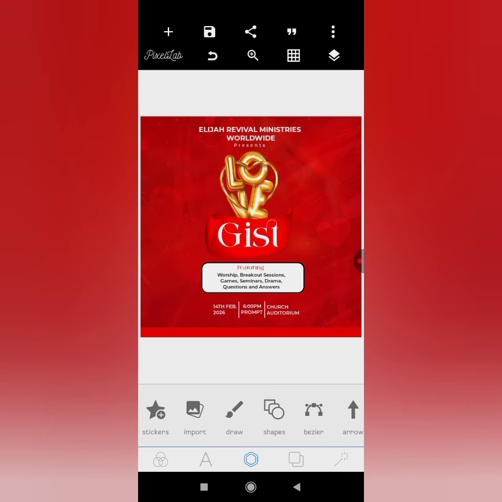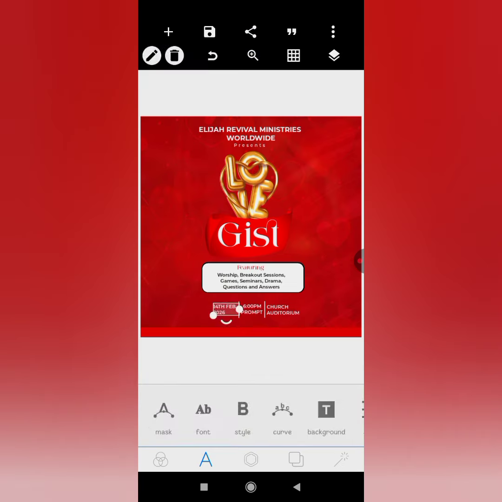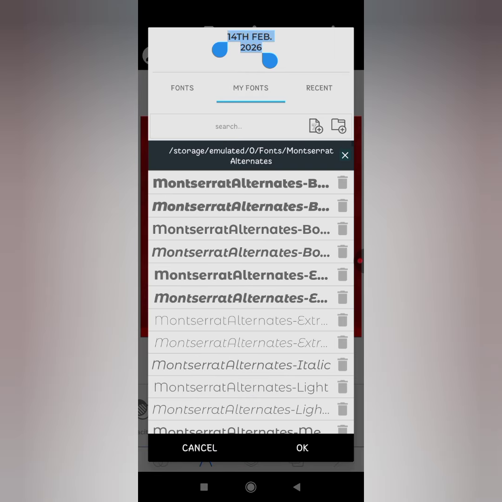So our church flyer is already, it's almost getting ready. But now I see that okay, the size is quite small. So the font is not really visible. And of course, graphic design, like I said, is all about communication, right? It's not visible. So let's use a semi-bold. It's still not visible. It's still too tiny and people will not be able to know when is this church program going to take place.